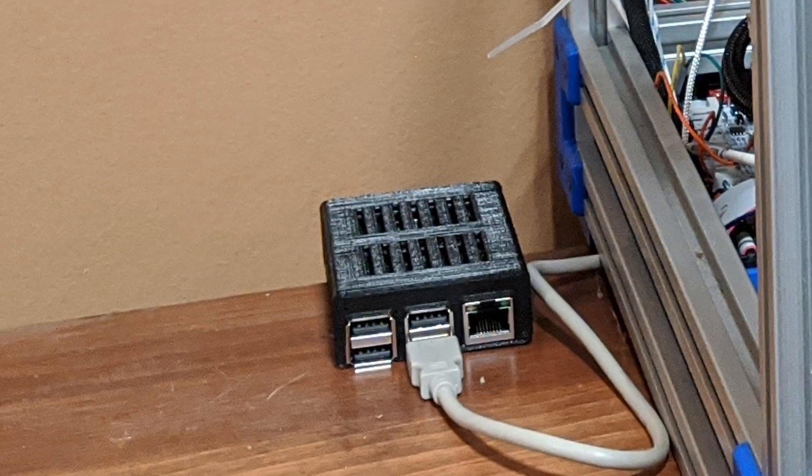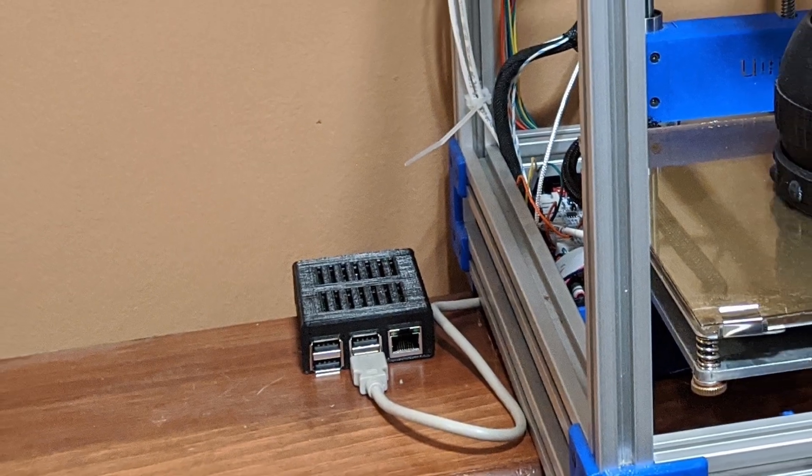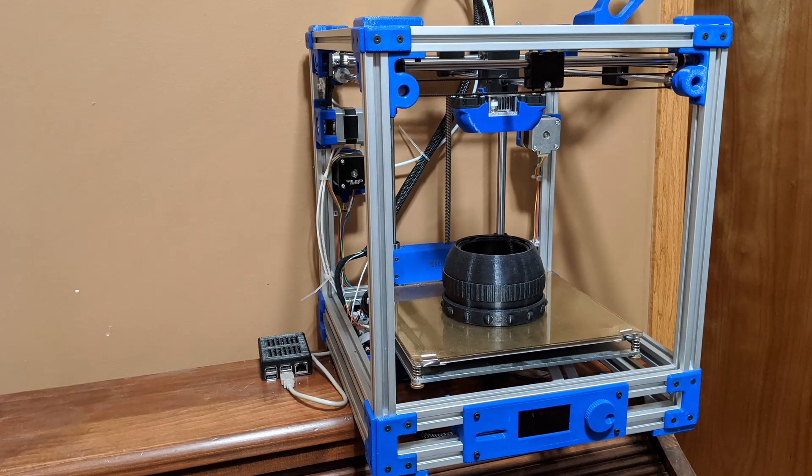That's how mine works — it has a little control with a screen. I select it and I can keep the printer away from where I normally am at my computer; I can keep it in a corner, out of the way. That's my personal preference. But I do also have a USB-capable connection, so if I did want to add Octoprint on a Raspberry Pi, I can control it wirelessly and would never actually have to go over to the printer aside from removing the actual print. So keep that in mind with your plans as far as where that printer is going to be located.